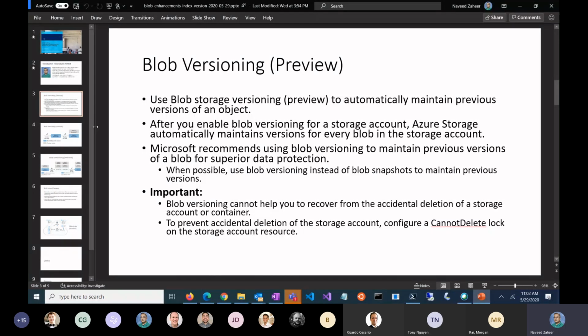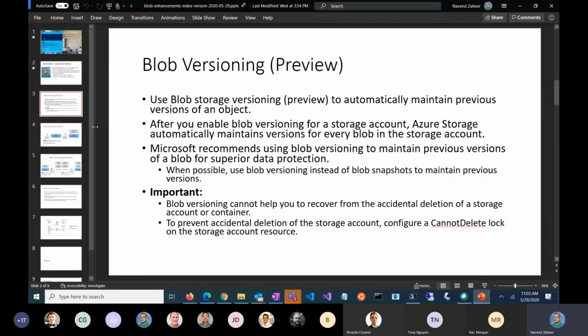Okay. So first of all, let's talk about versioning. What is versioning? This is a very often asked feature of Azure Blobs, where whenever you make changes to a blob, this will create a new version. So let's say that you uploaded a blob and then you made a change to it. There will be a new version created.